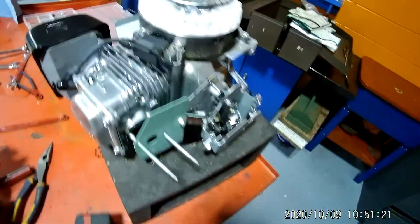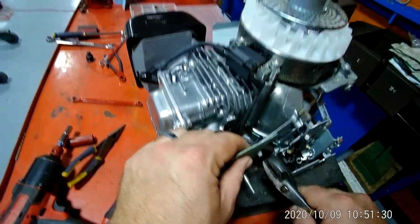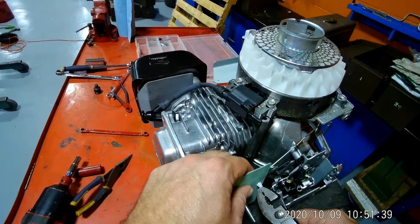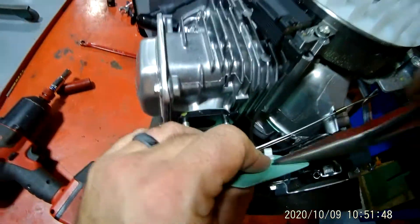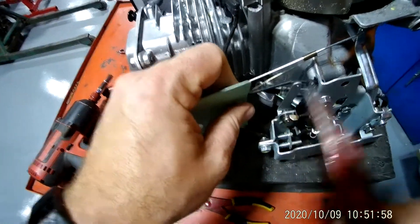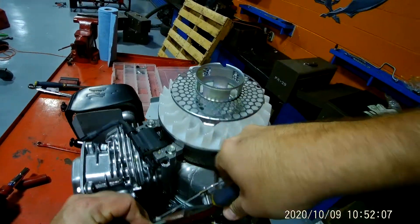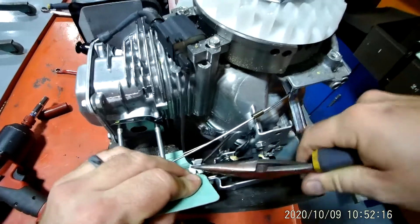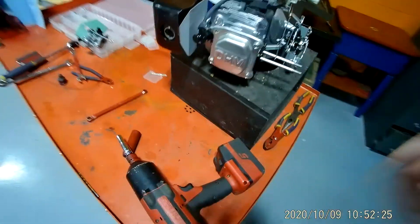Just put it somewhere where it logically makes sense so you can put it back together. I've got this gasket here and it's got a little clip, and this clip has the coil wire on the back of it. I'm going to try to squeeze it without breaking this gasket and just work it back and forth a little bit to get it to come out. Here's my gasket from the carburetor — I'm going to stick it up with that.